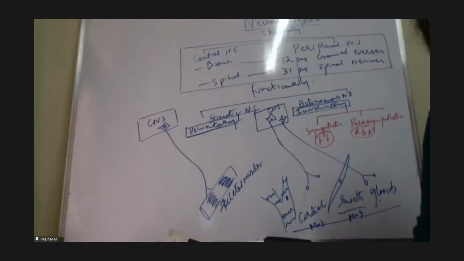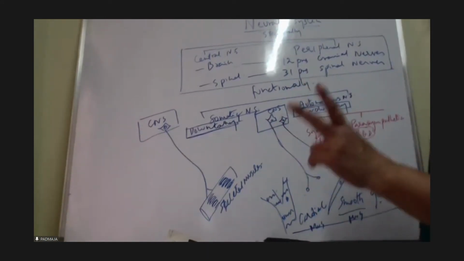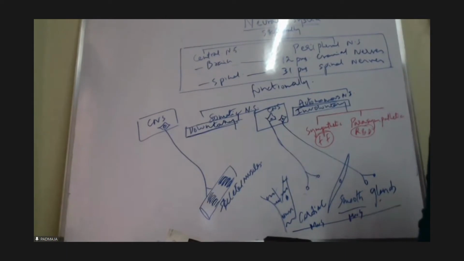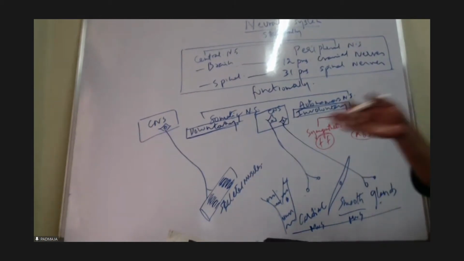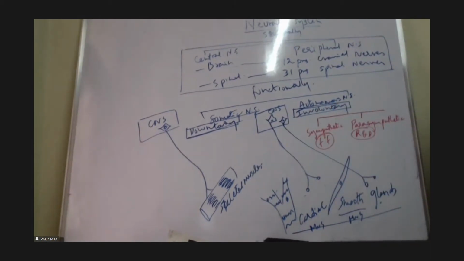all those constructive works, anabolic activities. Metabolism has two types: catabolism and anabolism. Anabolism means construction, catabolism means breakdown. So all anabolic processes are controlled by digestion, particularly storage of energy. Everything is done by parasympathetic. And sympathetic helps you to balance the emergency situation, fight and flight.